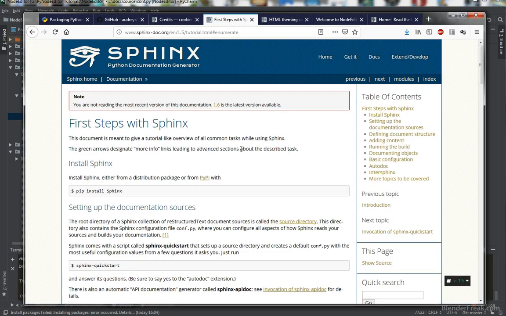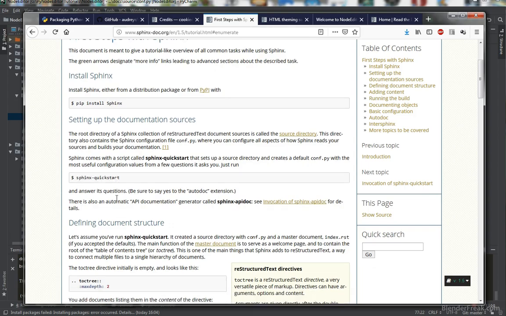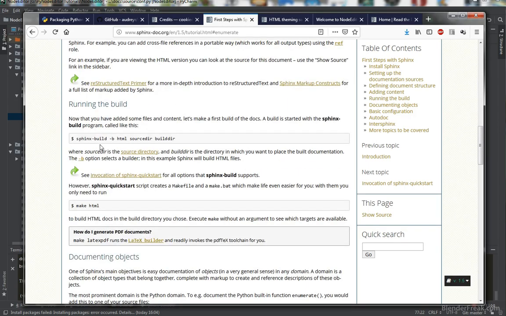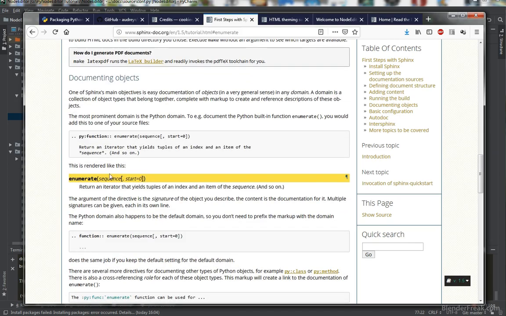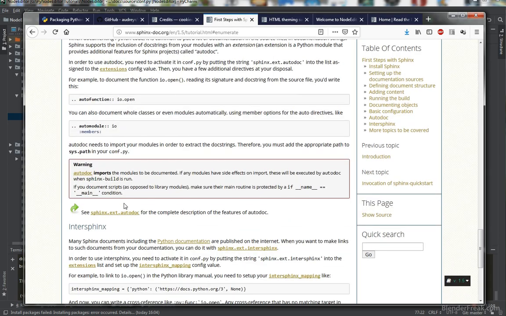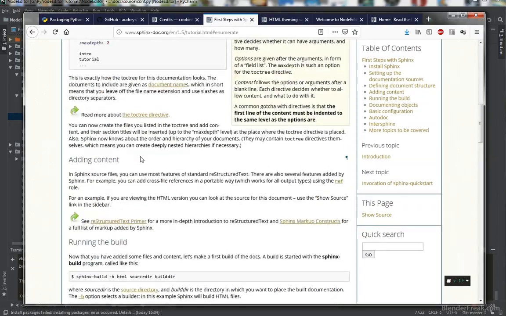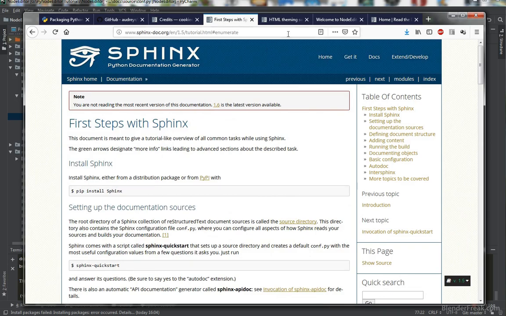If you have a look at Sphinx, here is the documentation. If you are interested in more details, here is basically described the same thing I showed you, how to build the code, how to create, for example, functions and stuff like that. And I strongly suggest you do some digging, because this is an awesome documentation generator.